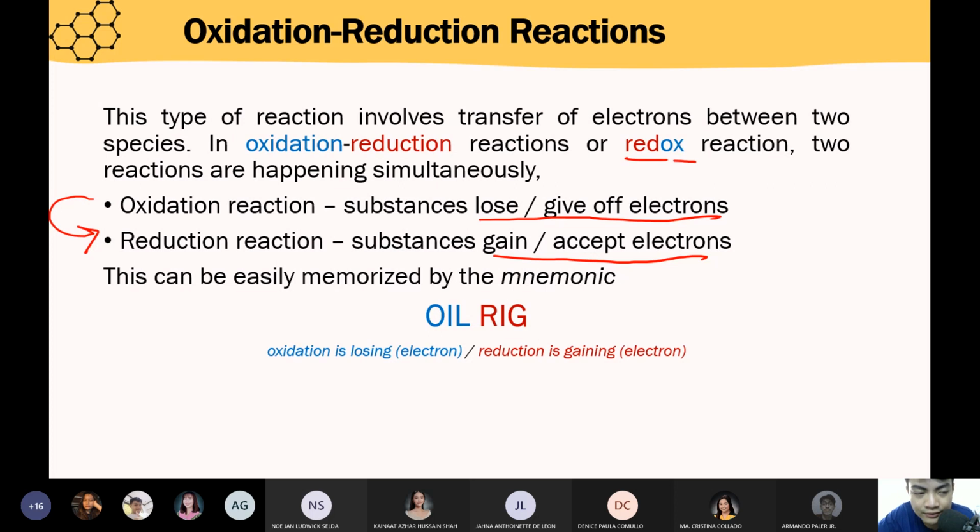Okay? So, now, what if our atom loses an electron? What's the essence of the atom losing electron? Okay, remember that your electron is negatively charged. And in our chapter 3, we knew that when an atom loses electron, what happens to it? It becomes positively charged, right? Our example last time was sodium. If sodium loses electron, it becomes stable and at the same time, it becomes a cation. Okay? By losing electron, its charge increases.